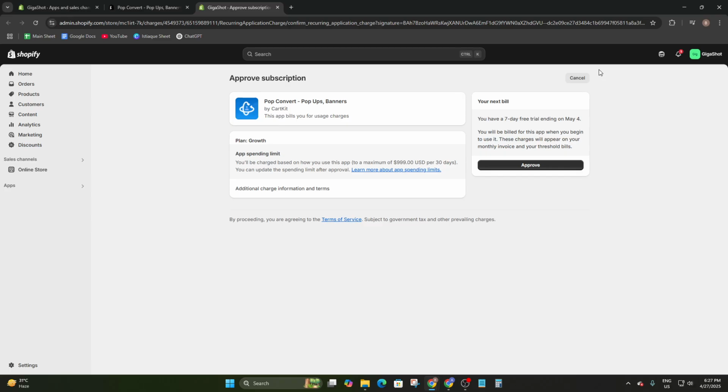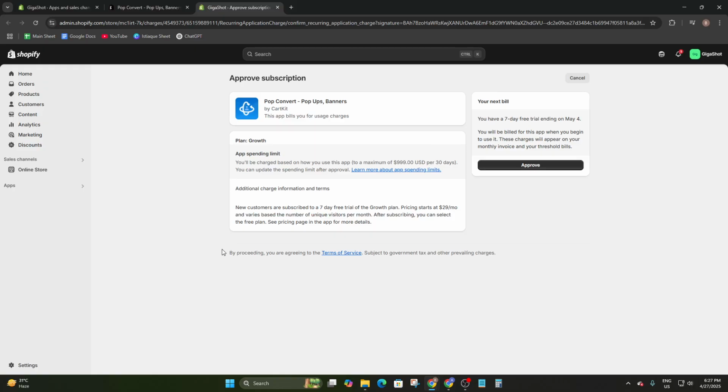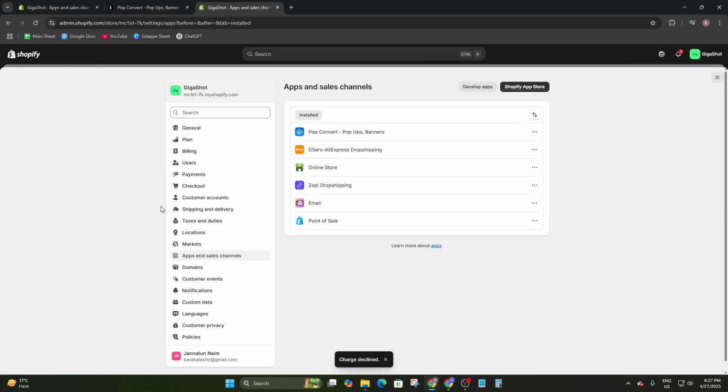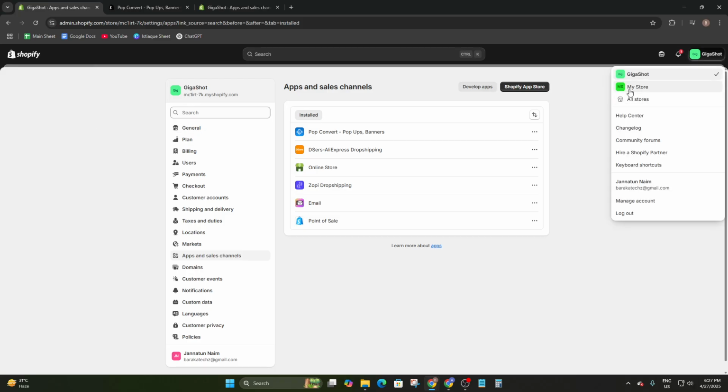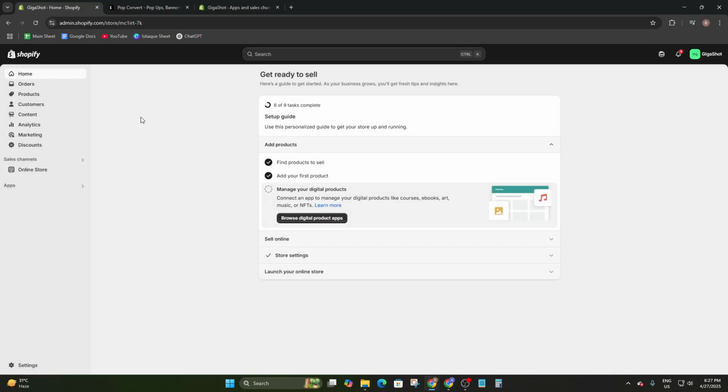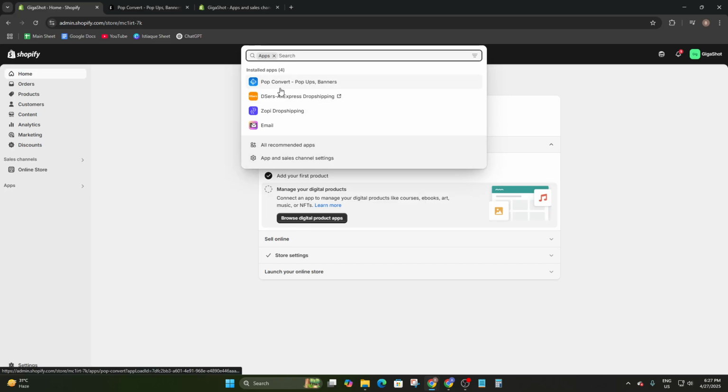I'm going to cancel it right now, and from here you can go to your store. In apps you can find all your installed apps in this section.